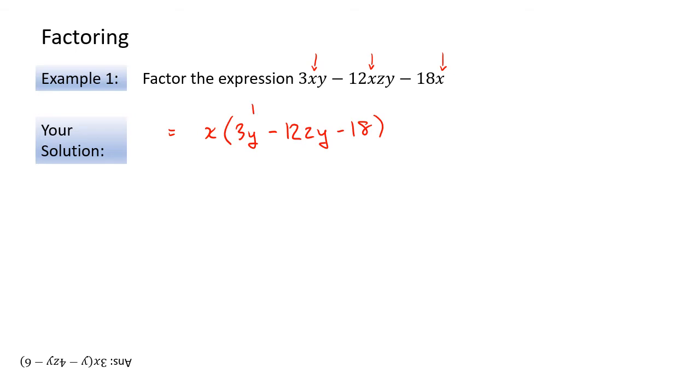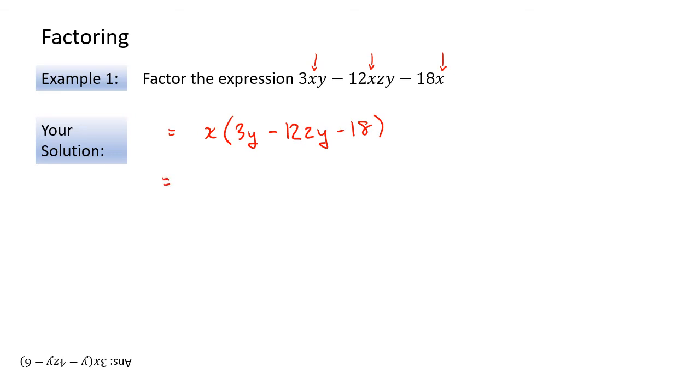Next I look, there's a y here, but no y here. So you can't factor y out. There's just a z in this term, meaning you can't factor the z out. But you can see you have a 3, a 12, and an 18. 12 and 18 are multiples of 3. So I know I can take 3 or factor 3 out of this equation, okay?